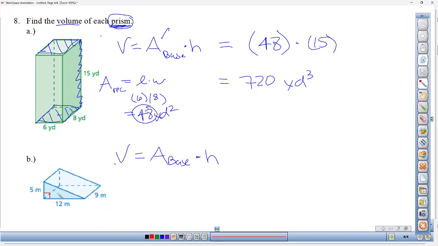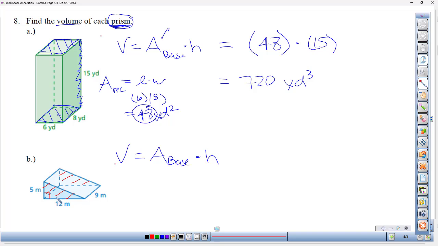Now let's do the volume of this one. Could I use the bottom of this as the base? Does it have an exact copy that's straight up from it? No, that can't be the base. Do you see the bases, where there are two exact copies? Do you notice this triangle right here exactly matches this triangle right here? Those are the bases, even though they're not at the bottom. It's more of this exact copy kind of thing.